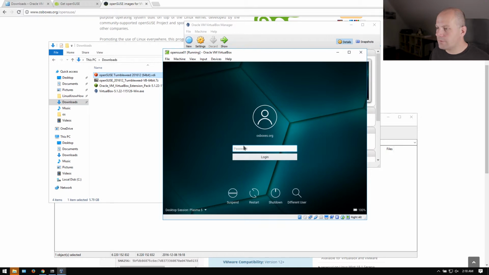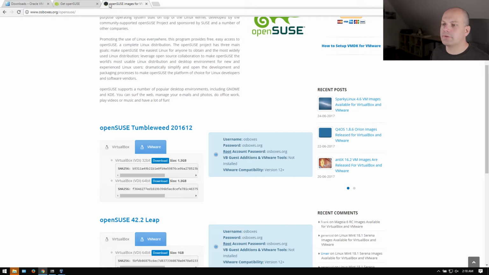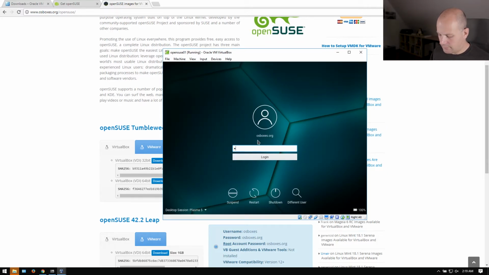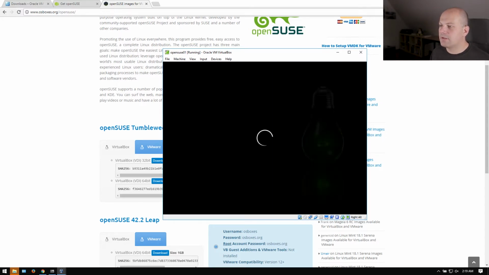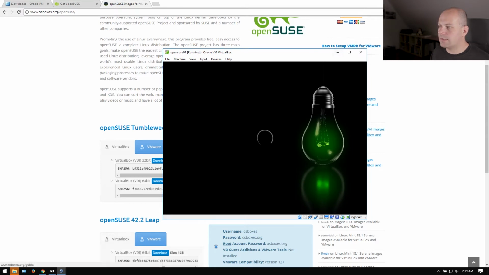Okay, so if you do not know the password, don't worry. Just head over here to the OSBoxes website. Username is osboxes, password is osboxes.org. And that's true for all of their boxes. I haven't seen a single OS box in there that has a different username or password. So if you ever forget these, just head over here and have a look. So I say osboxes.org, then make sure you remember that website. Login's coming. Yes, we've got a light bulb. Wonderful.